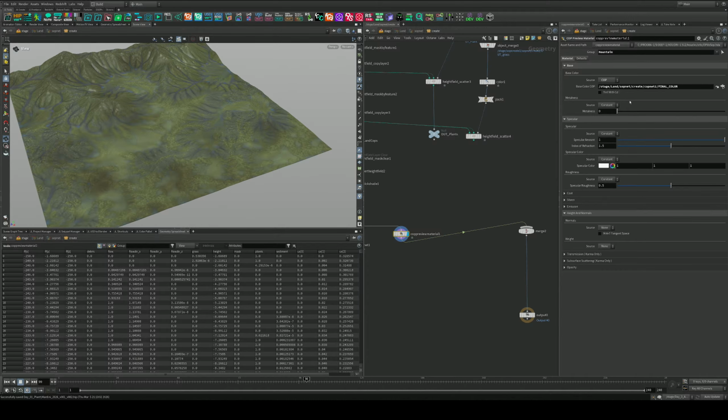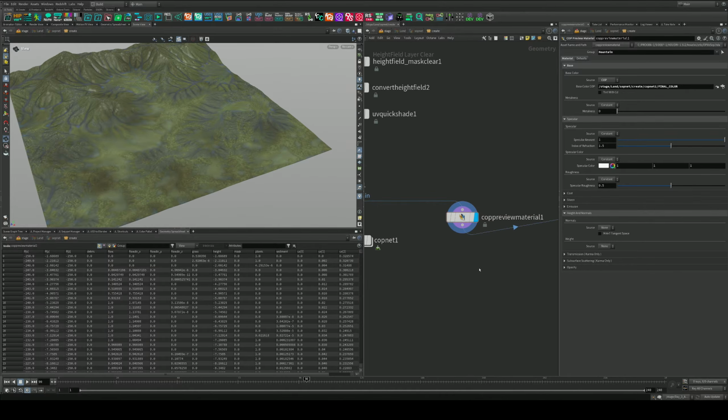Tint with CD. Let's see what other material we have here.